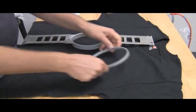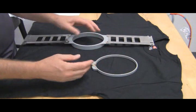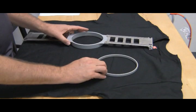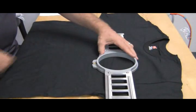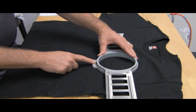If it's too loose, then the garment may fall off during embroidery. So it's important that you properly tension the hoop before you actually embroider the fabric. And an easy way to do that is just to hoop the garment and then reach in between and tighten or loosen the ring until you've got the proper amount of tension on that ring.